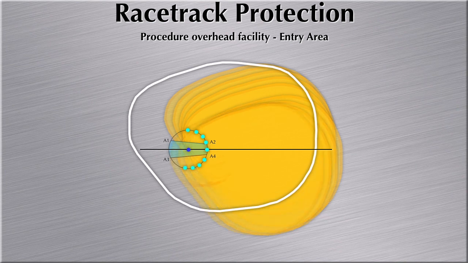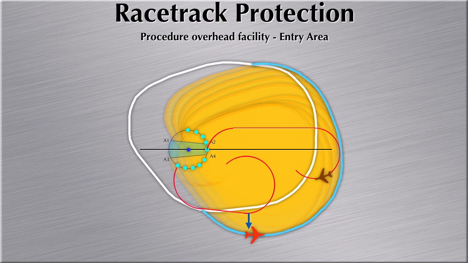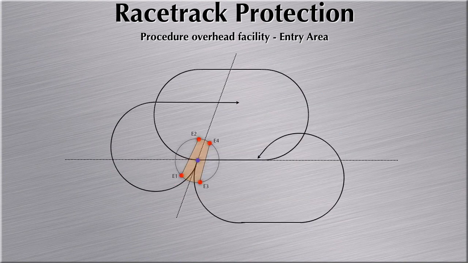Also, you can see when flying the entries parallel outbound and direct in the most adverse cases with the YE and XE problem, the aircraft will be protected. When the entry procedure is flown along the 70-degree separation line between the entry sectors, the aircraft heading will determine which entry is flown. If it is a sector 3 heading, then the direct entry is flown. If it is a sector 1 heading, then the parallel outbound is flown.